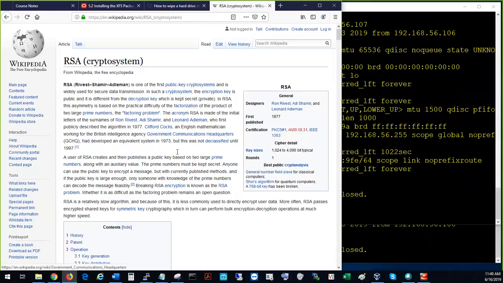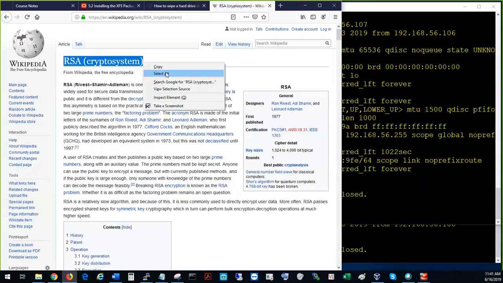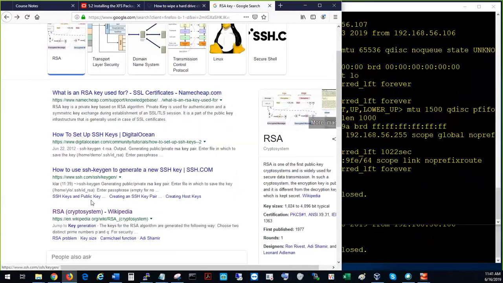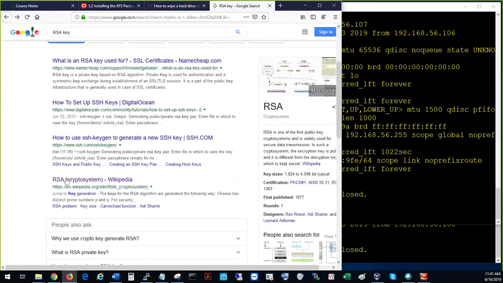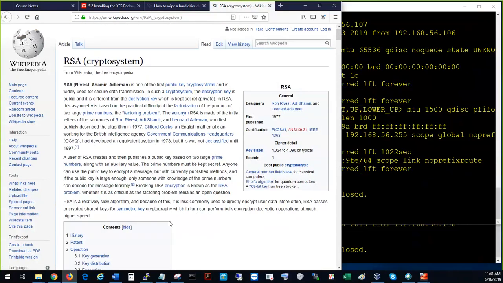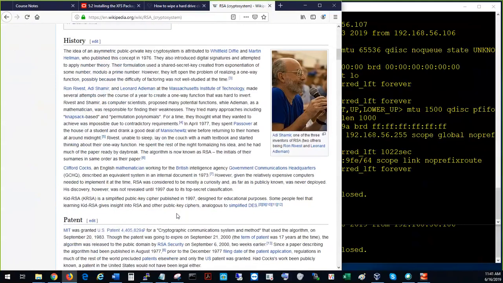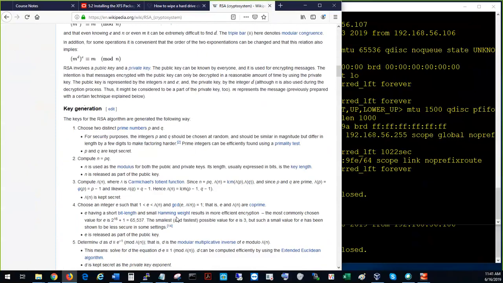Yeah, but this is way before the company name is there. Oh, okay. Oh, so they've been there for a while then. Yeah. For a while. So RSA is the name of a company, but it has become a generic term. So even if it's not generated by a company named RSA, if you say among your peers, do you have an RSA key? That means it's an authentication key.